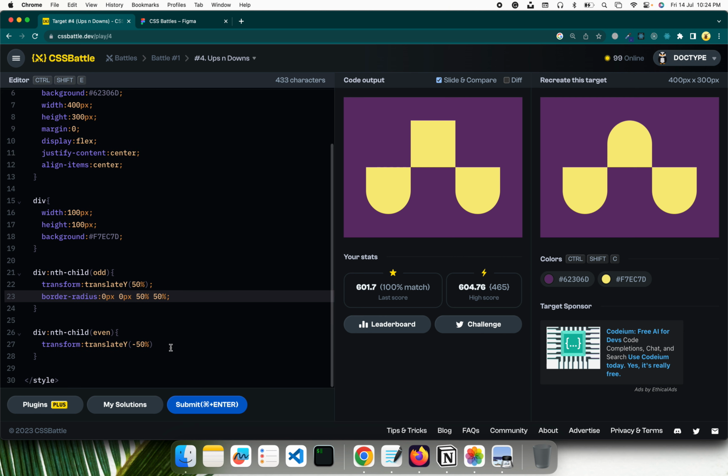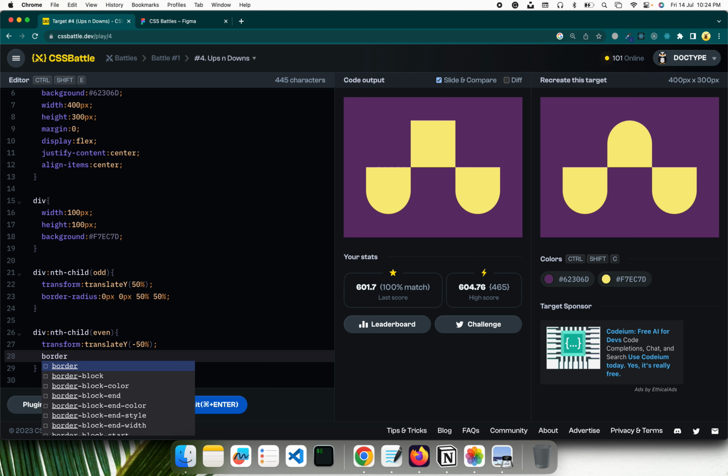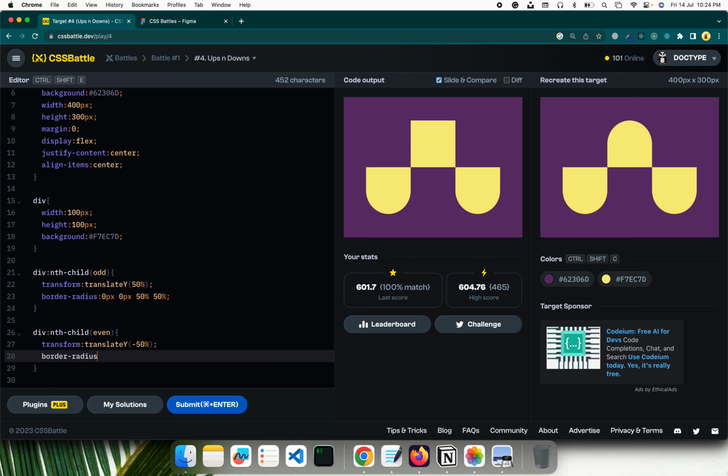So this is what we have, and apart from this, for the even ones we need this for top left and top right, so the border radius can be 50%, 0 pixels and 0 pixels.